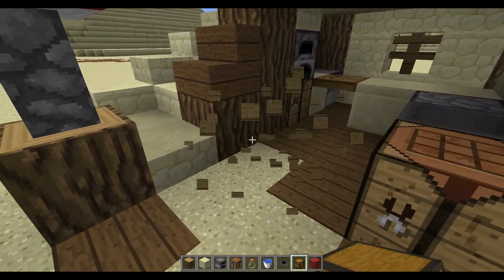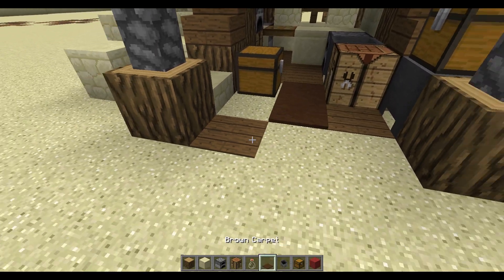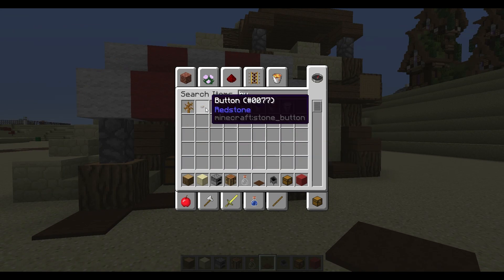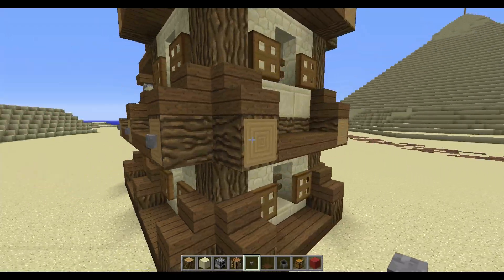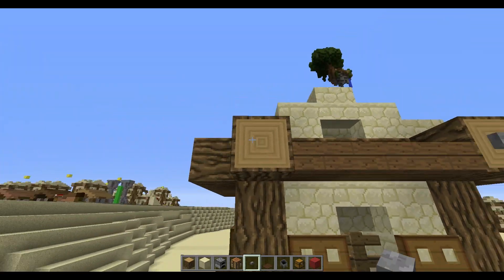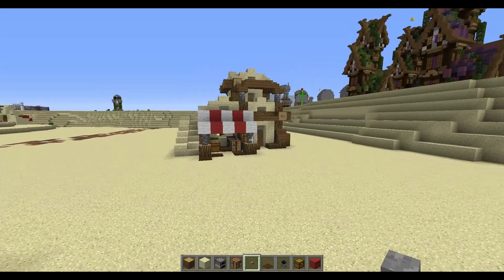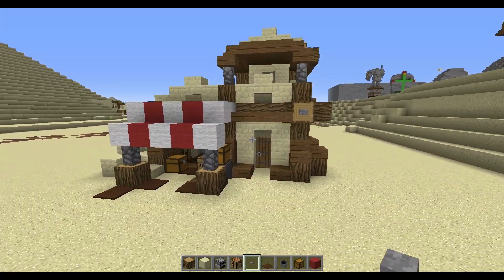You can also take some carpet for decoration and randomly place it around here so it looks more detailed. Lastly, take stone buttons and everywhere you have a sticking-out block, place a button on it just like that. What this does is give it just one more texture — it's not all the same, and it blends in with the cobblestone. It's just a really good block to use.